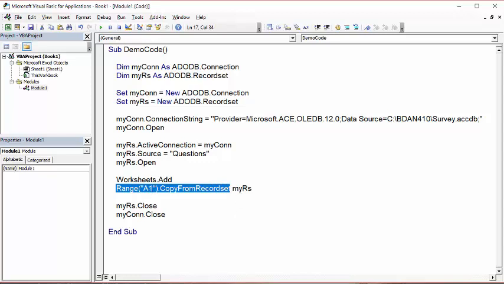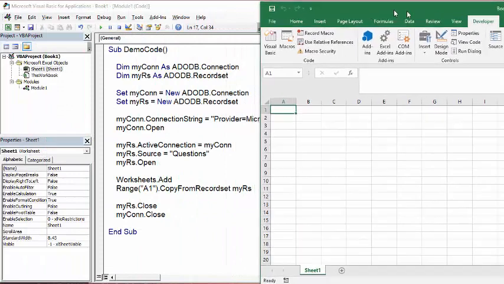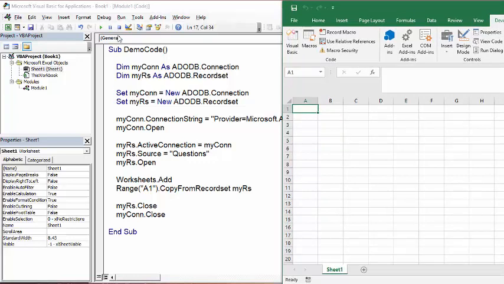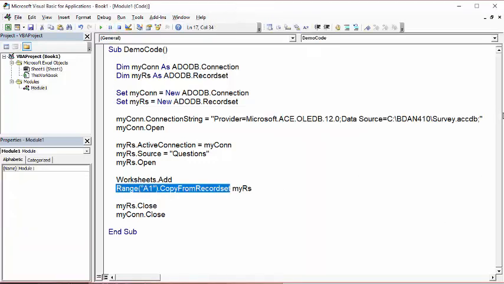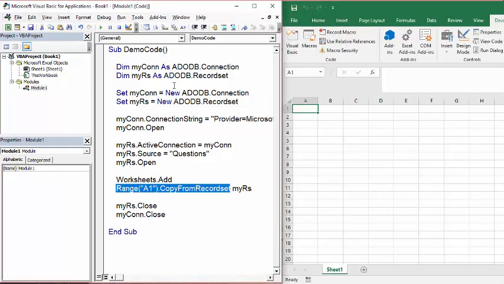So let's run this code, and when we run this code, let me pull up Access at the same time so that as we run it, we can actually see the spreadsheet change as we're running it here. So, here we go. Let's run this. I'm going to do the F8 because I like just stepping through this and talking about it.